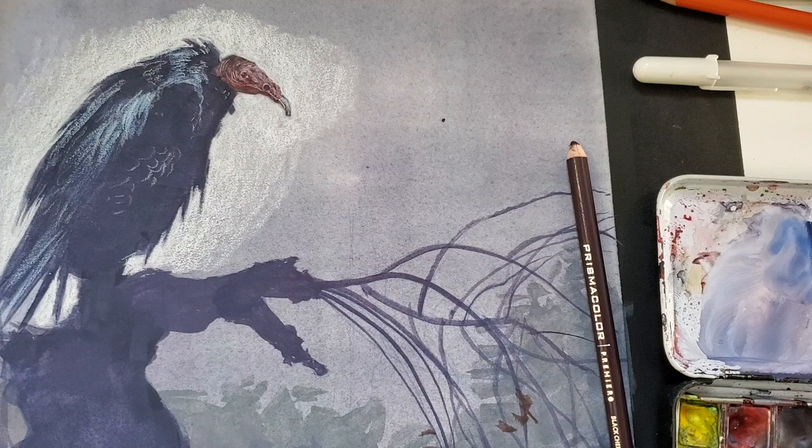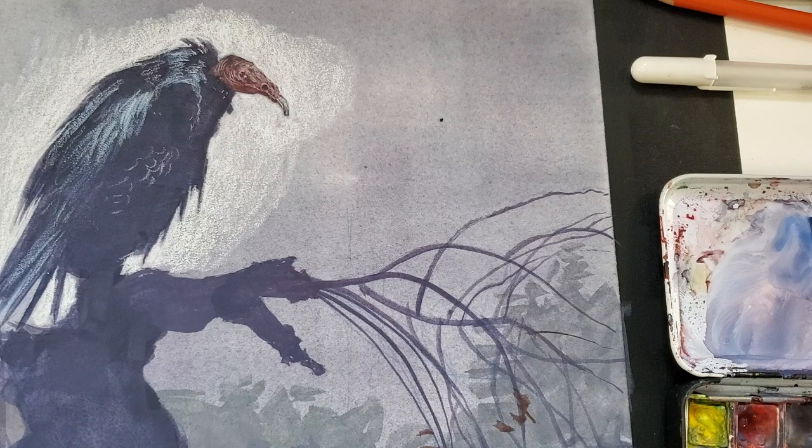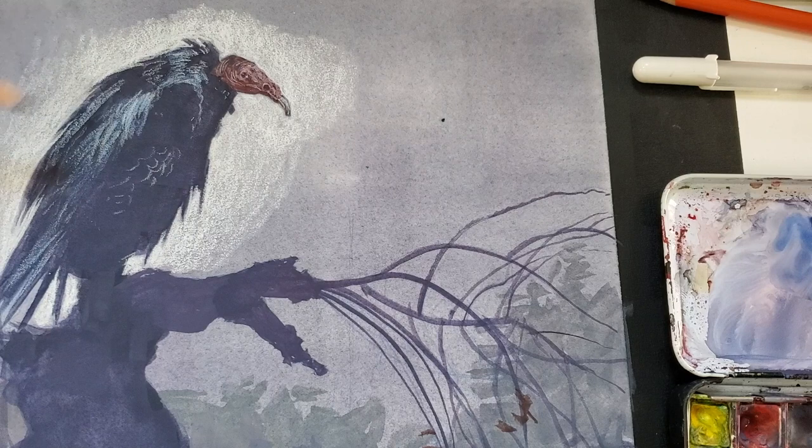All right. We can go a step further with that. Maybe what I'll actually use is this now to warm it up a little bit and add a little complexity in with that blue. I'm going to take this darker pencil. It's a black cherry, I think is the color.